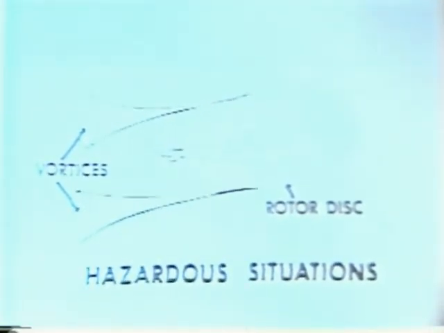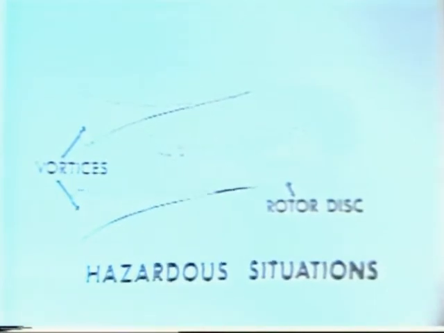Vortices, or rotor wash, is one of the many hazardous situations that may occur while participating in formation flight and should be anticipated at all times, especially when two helicopters operate in close proximity, as here in the trail formation, causing the interacting patterns of airflow to alter the aerodynamic stability of each helicopter.